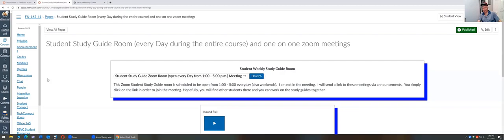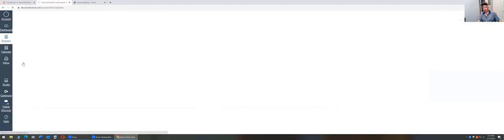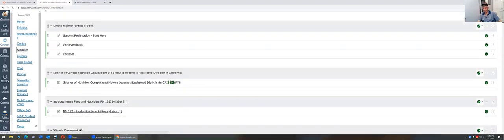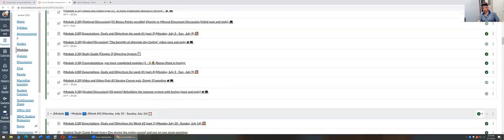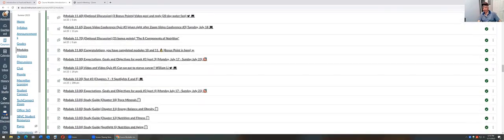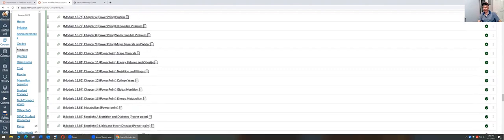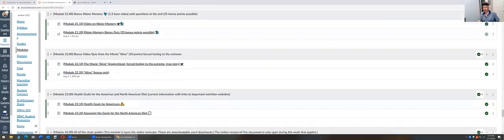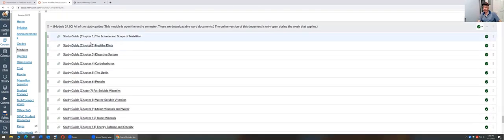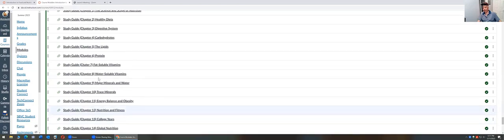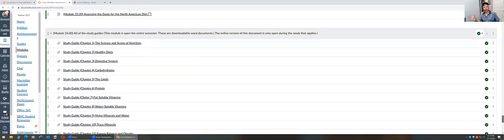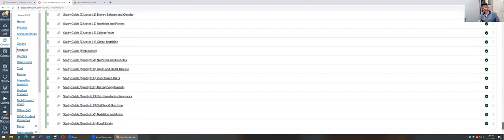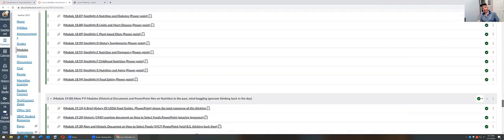So once again, those study guides are Word documents you can download. You don't have to go to each. I've showed people this already, but you don't have to go to each module. I'll put them all in a module at the bottom here. Right here. This is all of them. Click it and you can download it if you want. And print it out when you need to work on the test. They're all right here. And just share the burden. Working 1 or 2 study guides won't be that bad. Trying to work all these would be time consuming.